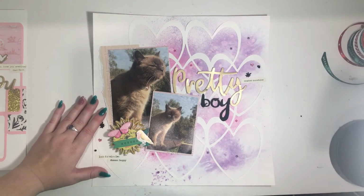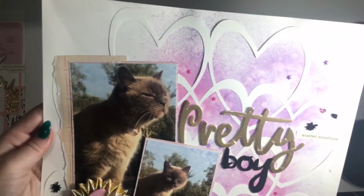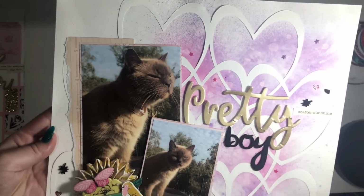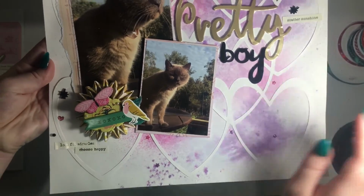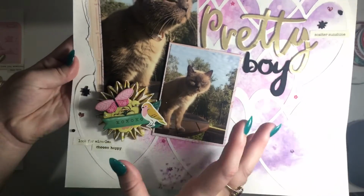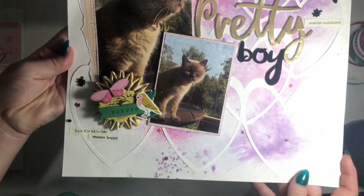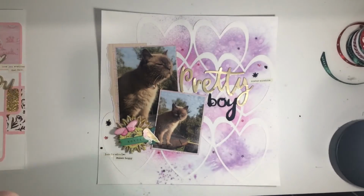But I just think that this layout is so stunning. It's a photo of my cat. And I think it pairs really well with the beautiful background. This is an embellishment that a pen pal made for me, so I didn't make that embellishment, but again, something I could just whack on and have the layout done. So I adore this release. I think they're so cute, and I'm really happy with all these products.